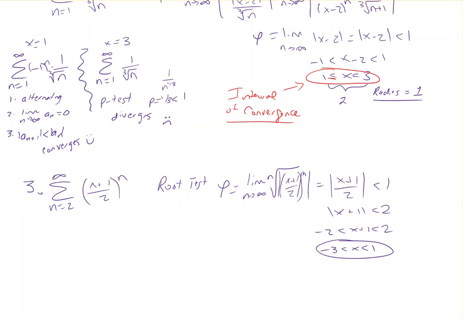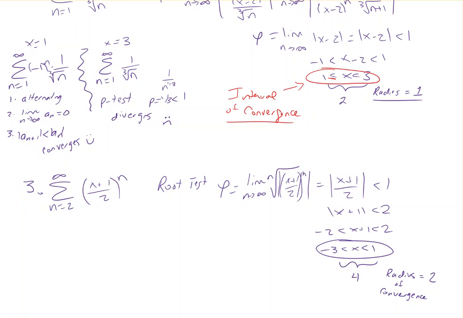Right? What's our radius of convergence? Well, this is 4 wide, right? And the radius is half of the width of the interval. So the radius of this is going to be 2. The radius of convergence is 2. That means if you're at the center, you go 2 to find the endpoints, basically. The center here is -1. You have to go 2 in each direction to get to the endpoint.